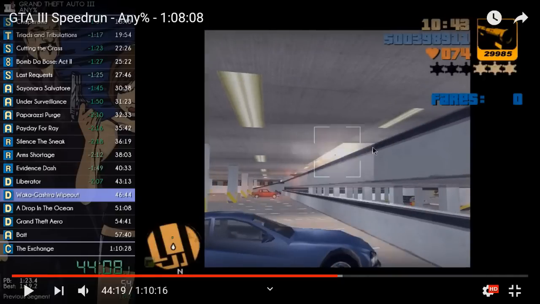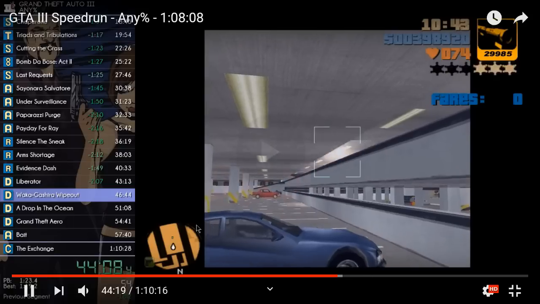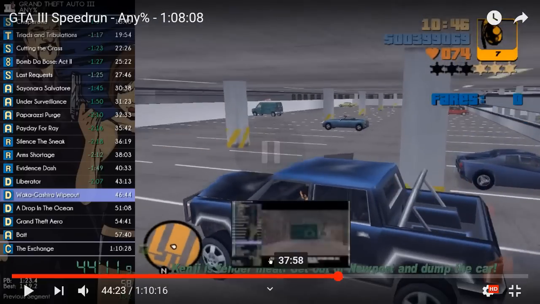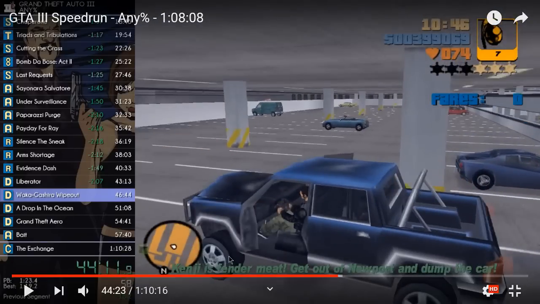Now there is a chance that if you shoot or stand in the incorrect spot, you can bonk Kenji and knock him over but not kill him. The way you'll know is if you get in the car and it doesn't say that Kenji's fender meat, like here. That's how you know you haven't killed him. And also the blip will still be there. But you can use the blip to see where you've knocked him. So you can go, oh shit, he's right above me, and you can just shoot him from underneath with the rocket launcher.